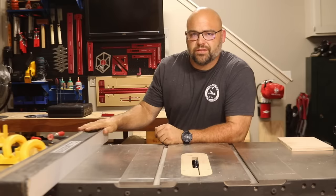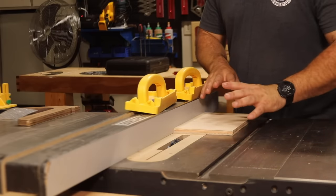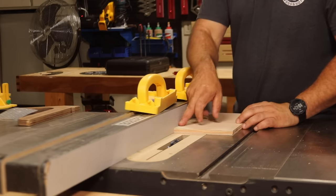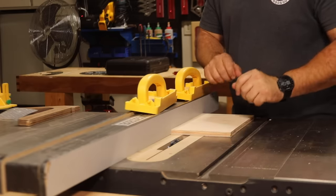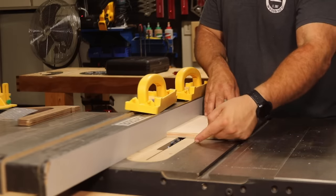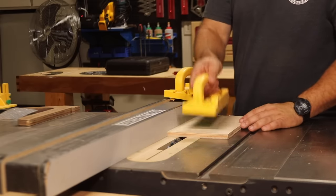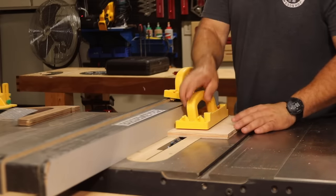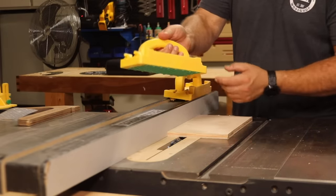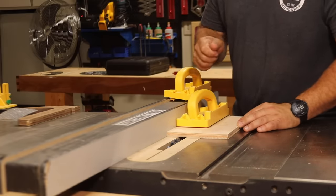Next, I'll show you how I use my table saw fence to make dados lengthwise down the long edge of the board. This is a pretty basic and straightforward cut — you're just cutting a dado down the long edge using your table saw fence as a guide at whatever distance you want off this edge. One thing I want to mention: too many times I see people using their hands to push the piece through because they think they're safe since the blade is underneath the top edge of the board. There are still too many things that could go wrong, so make sure you're using a good push block. I use these Micro Jig ones — I really like them because they have little drop-down tabs that catch the back side of the board and help you push it through.